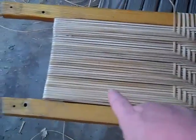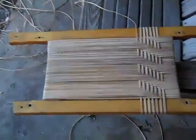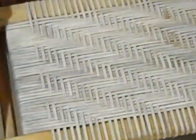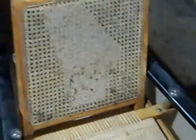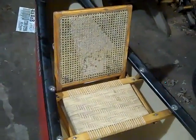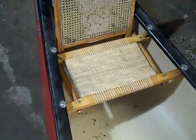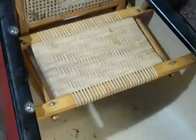But I'm going to carry this all the way out to the other side, and true to my word, I've been doing the same thing on the underside. And I'll take one last view of this when I've got it finished. And there it is. Nice herringbone pattern on the seat part of it. Now, on the backrest, that one is not sprung or not broken, so I'm not going to redo that one. But we've got the back seat done.